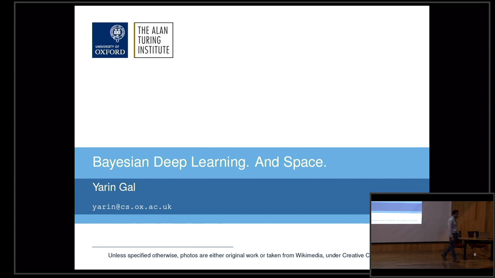I'm going to talk about a bunch of the works that we've done on the intersection of Bayesian deep learning and astronomy. So let me start with who knows what Bayesian deep learning is? Okay, very good. So it's an opportunity to explain what Bayesian deep learning is as well. Bayesian deep learning is an intersection of two of the biggest pillars in machine learning. One is Bayesian probabilistic modeling. The other one is deep learning.